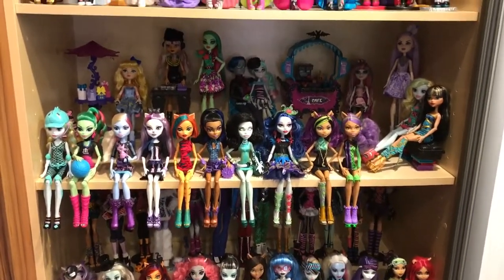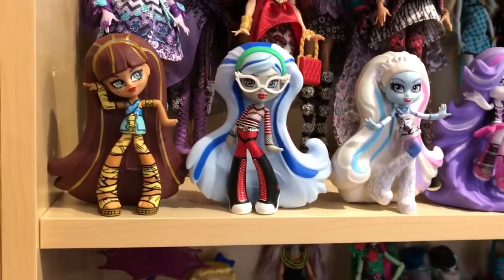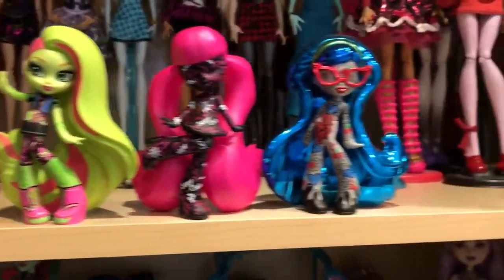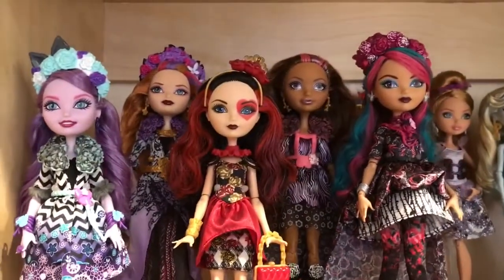So let's get started. I'm gonna start off with the top shelf. So I have all of my vinyls here. Now, I haven't gotten new vinyls in a while. I want to get just enough to fill up this shelf. Okay, and then here I have the Spring Unsprung dolls.